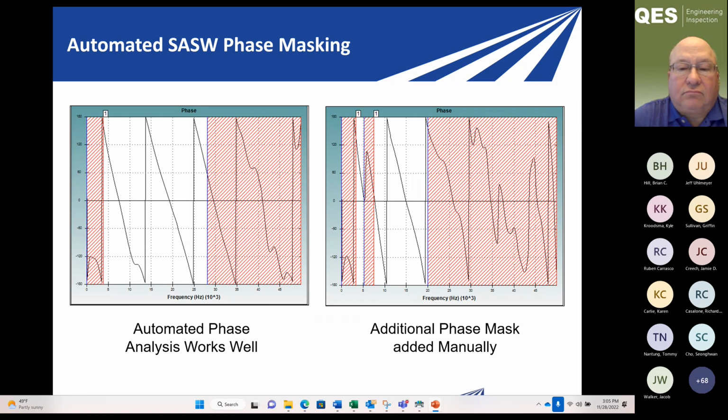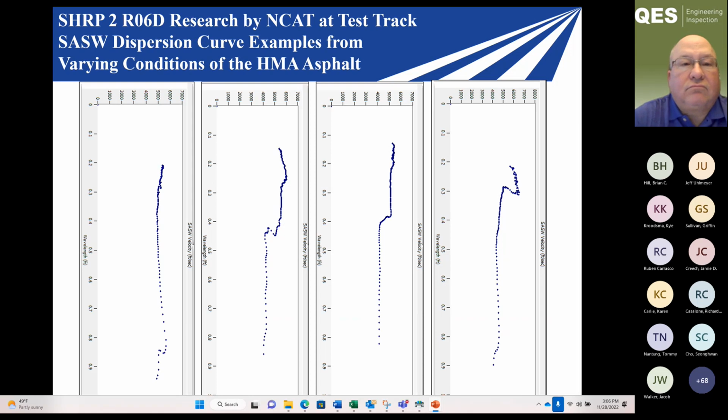But especially if you have anomalous conditions, you can start to have what we call glitches in that wrapped phase. So you see there, around 5,000, 5 to 6,000, 5 to 7,000 hertz in frequency, there's this glitch in the phase that we used a mask. The hash red is a mask to eliminate that piece of information from the data set. And that's the type of data that's more difficult for us to automate that we're still working on.